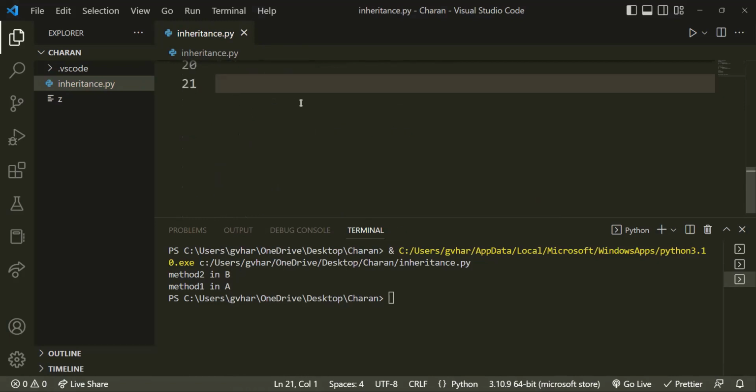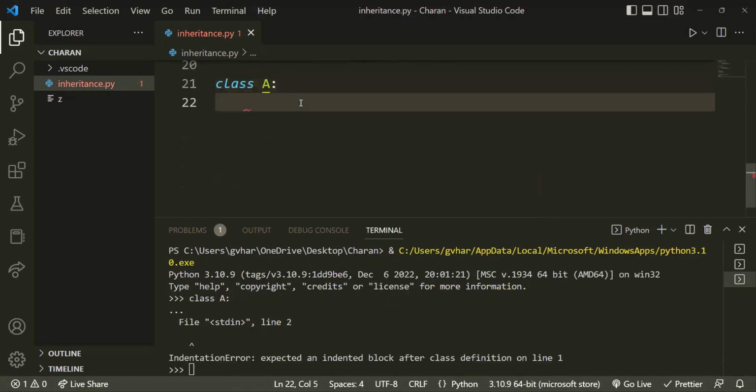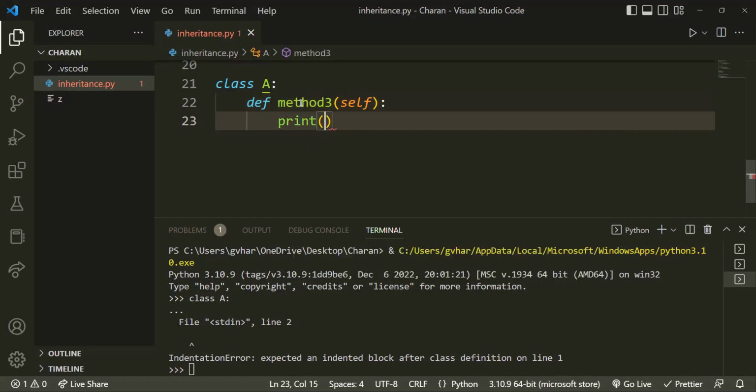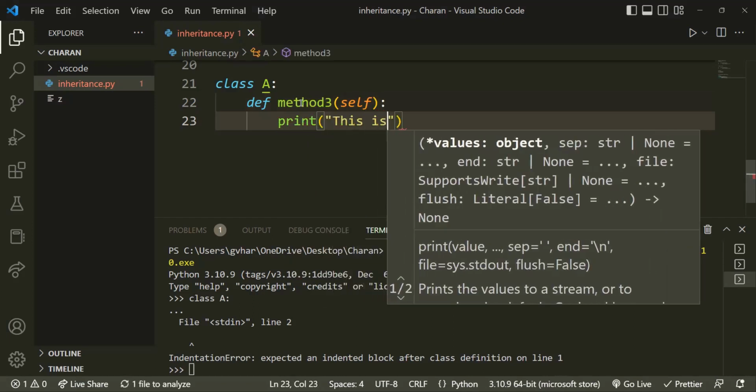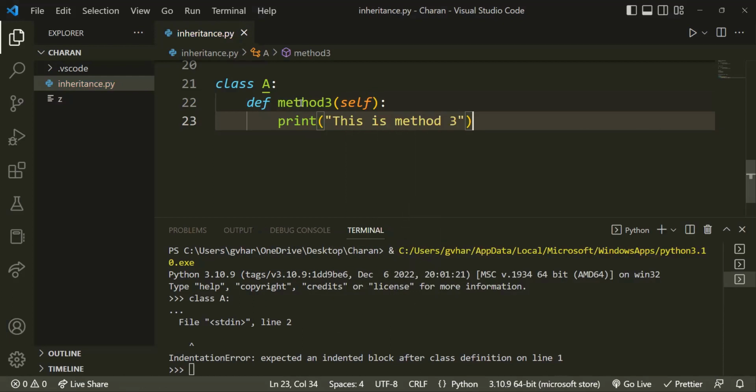Okay, I'll type it, no problem, faster. Class A colon, and we have a method, method 3, which takes a self parameter, and this prints "this is method 3".